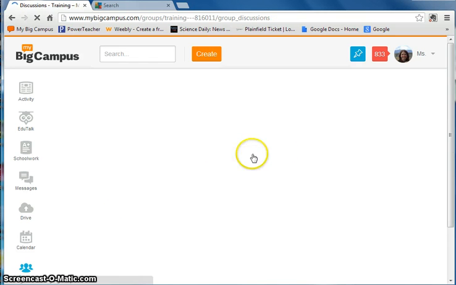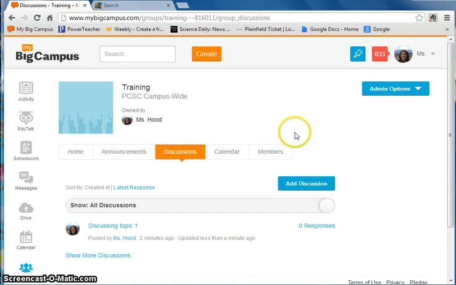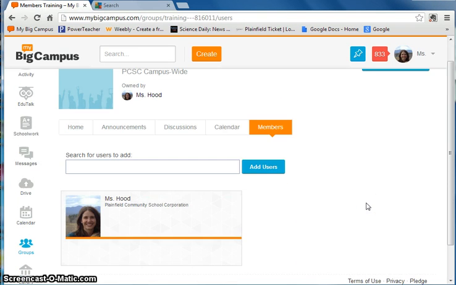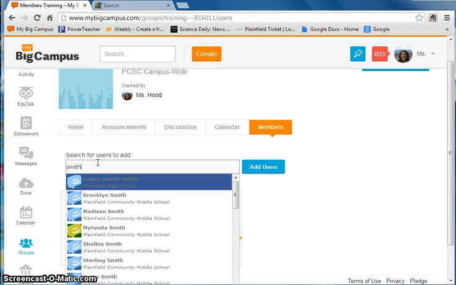All right, calendars deserves its segment all on its own. So we'll come back to calendar. Let's take a look at members. So you want people to be a part of your group, and there's actually 3 ways to get members into your group, and I'm going to at this point encourage you to use one of those 3 primarily, and that is I want to start by just putting students in.